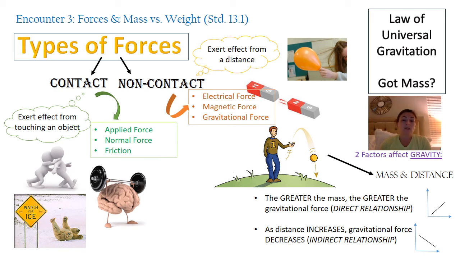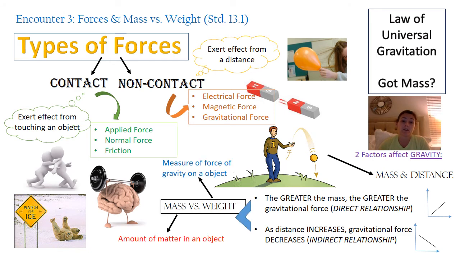Okay, so talking about mass, let's discuss the difference between mass and weight. All right, mass versus weight. Mass is the amount of matter that we or any object have. So when we measure something on a balance, or use the triple beam or the electronic balance, you're actually determining the amount of matter in an object.